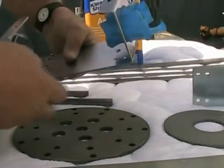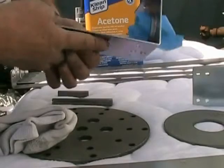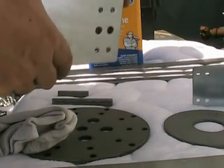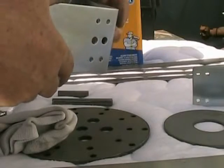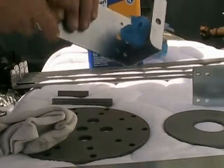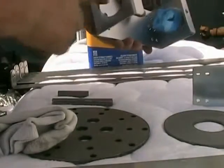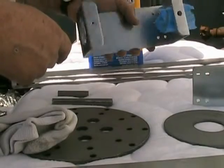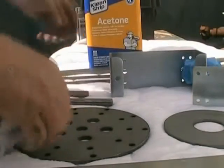To start with, in this bracket, I've already taped this off. On a 2-wire system and a 3-wire system, a ground is made through here. I've already pre-taped this one. You want to tape the other one before you go and put your paint on it.